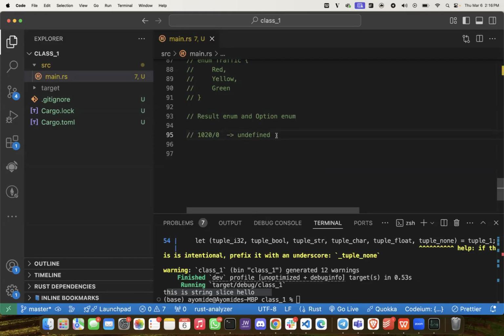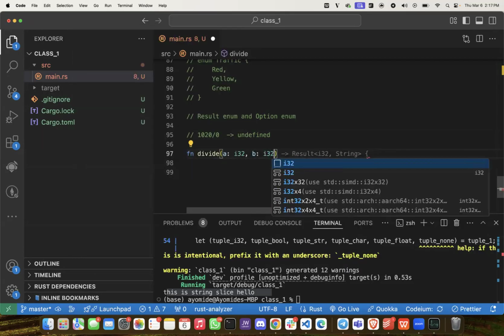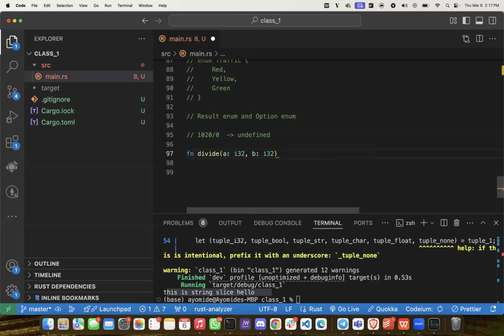Let's do that. We'll be using a result enum. So we'll be calling our function divide. It will be dividing an i32 by an i32, and in this case, we are going to return a result.